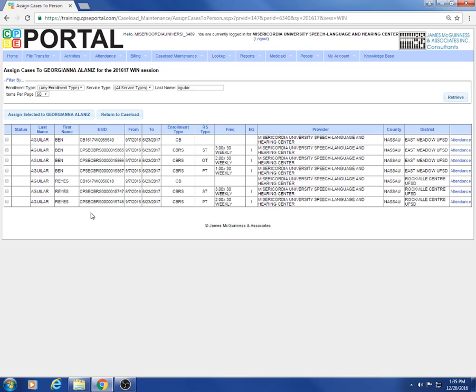In order to assign, you want to select the enrollment that you want to assign by checking the box, and then you want to click Assign Selected To.